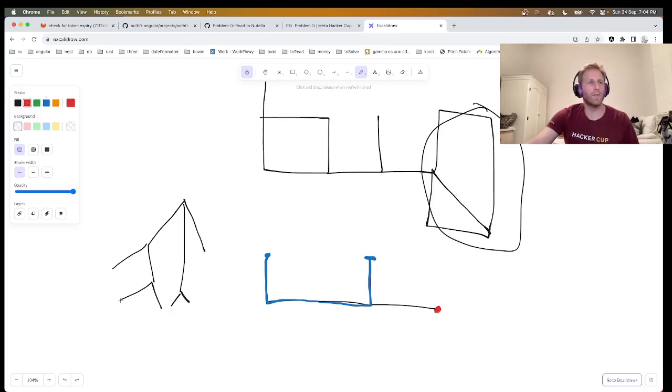So we could have a tree with some red nodes. And we have some 2 blue nodes in a query. So we could say, okay, what's the lowest common ancestor of those 2 blue nodes? So in this case, it would be that. And this could just be a smaller part of a larger tree.